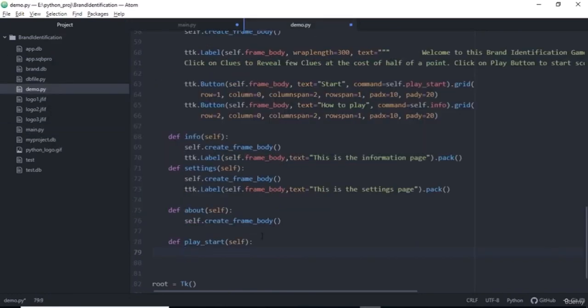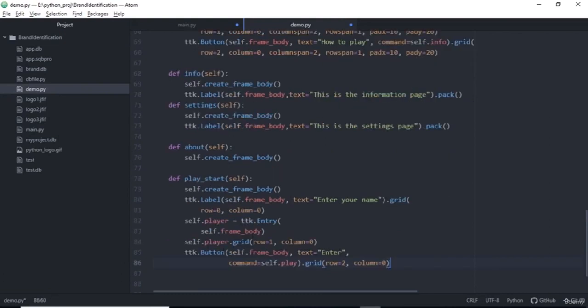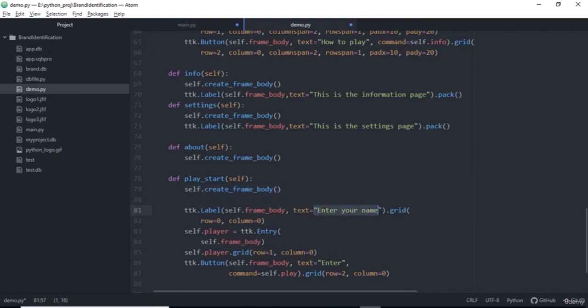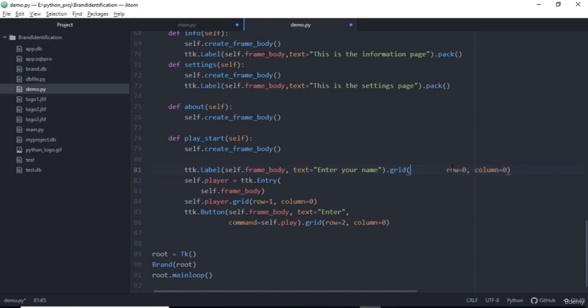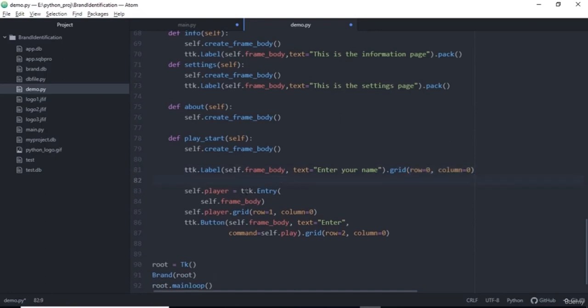Okay, since it is a new frame, we are deleting the old frame and creating one with this line of command, and then there is a text field that says enter your name. It just has a basic grid system with row equals 0 and column equals 0, and here I have an entry field. So I am now assigning a variable to the field and then using the grid method on it. But for the label, I just define the label and use the grid method directly.